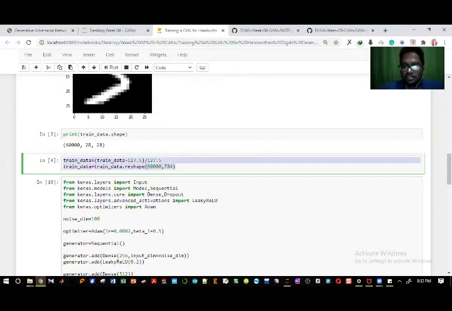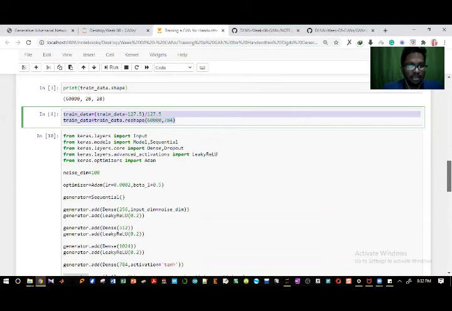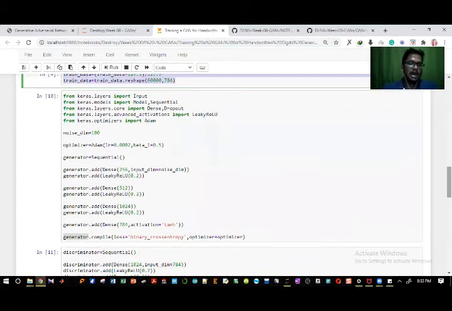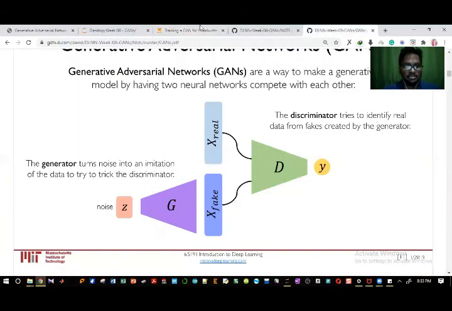And thereafter, we developed the generator network. The generator network is basically, you can remember, a decoder kind of thing, sorry, an encoder kind of thing, and that's here.